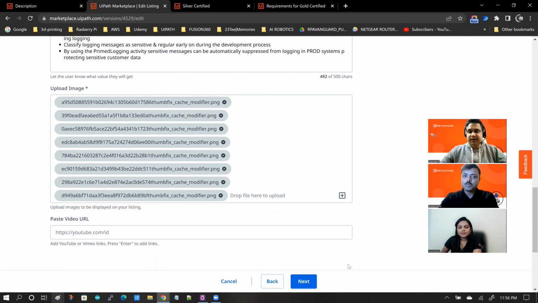efforts, right? Correct. So spend some time, and like Andy mentioned, the documentation is fabulous. But if you see that you have some challenges, or you're not getting exactly what you're looking for, you can always go back to the marketplace, search, look for other components, and see how they have put together the overview, features, and additional content that they have supplied with their listing. And that should give you enough idea.